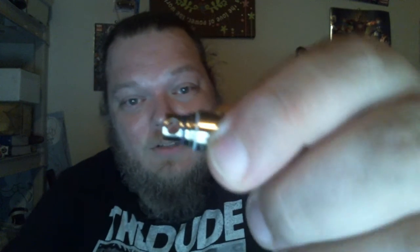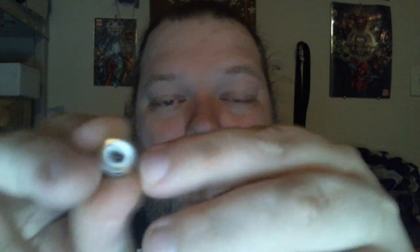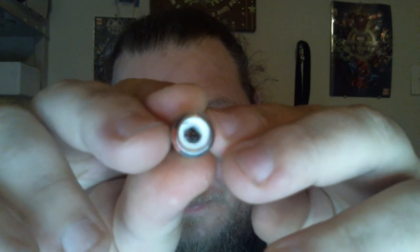So you can see nice size airflow in the bottom of the coil itself. Juice holes, 4 of them, probably 2 mil in diameter. And then of course vertical coil inside. They are hefty. They do have some weight to them. I like them. If you take a look inside, it's a single coil, but one spot oddly looks like it's welded in there. So, I mean, I'm not going to go just ripping apart the coil.